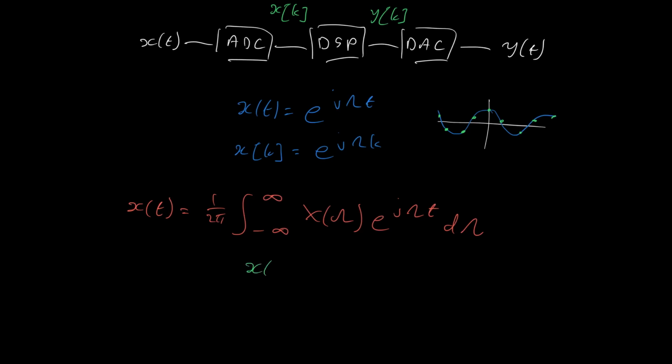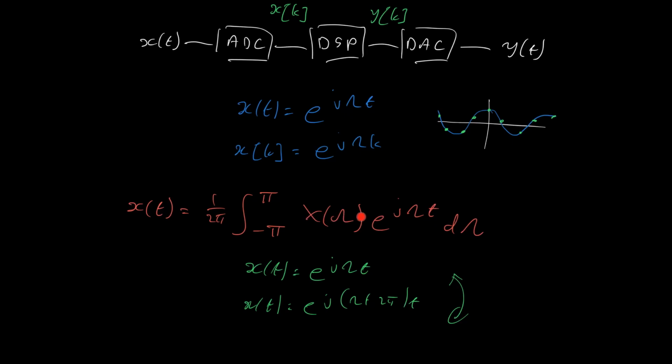We know from the previous page that x of t equals e to the j omega t, and x of t equals e to the j (omega plus 2 pi) t, are indistinguishable from their samples. What this means is that x of t cannot contain two frequencies that differ by 2 pi, otherwise it's impossible for us to recover x of t. So 2 pi is the largest distance between any two frequencies in x of t. Because we want things to be symmetrical about 0, our limits of integration here need to be from minus pi to pi.